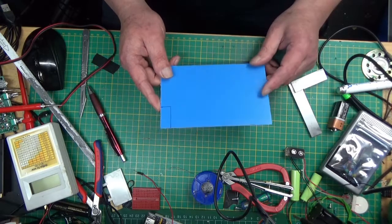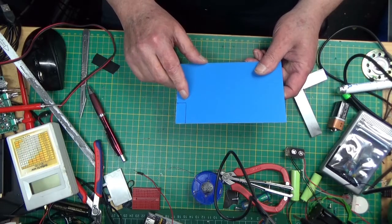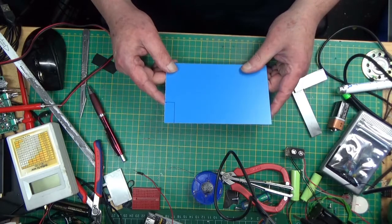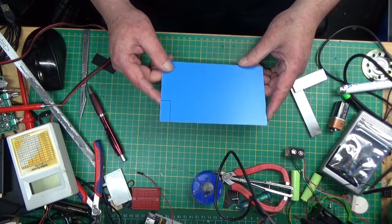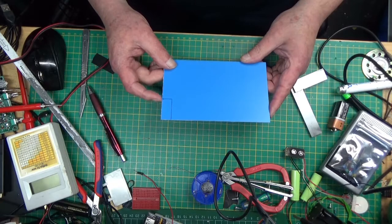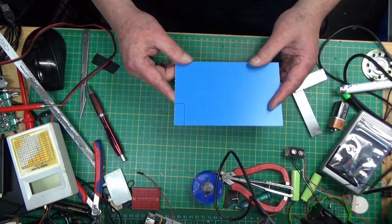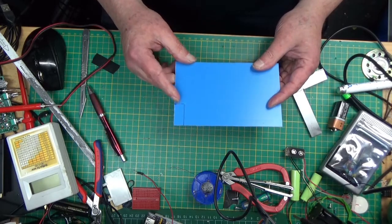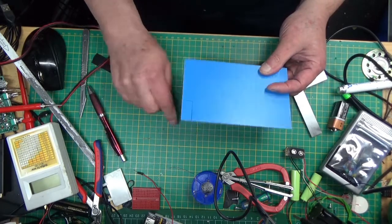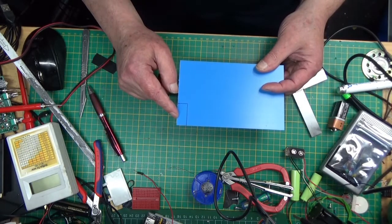So, this is the piece of board, and that's the area I'm just going to cut out with a saw. And I've printed the little circuit onto a piece of clear material that accepts inkjet printer ink, and once I've got that ready, the next bit is to stick the printout on here and expose it to UV.